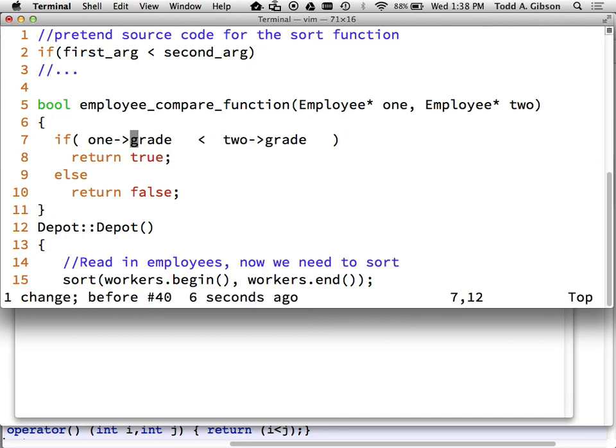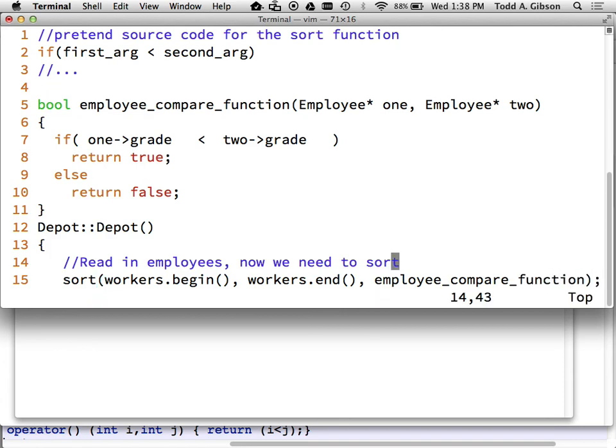Let me step away from this a moment and get back to our end game. So then how I use that function once it's written is I just name the function in here. I do not put the parentheses. You just write it just like that. And not to hurt your head too much, but what happens when you write the name of a function without the parentheses, it turns out that is a function pointer. That is an address showing where the beginning of the function is.